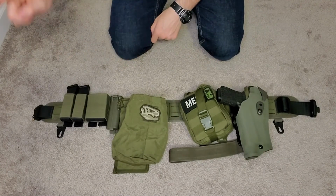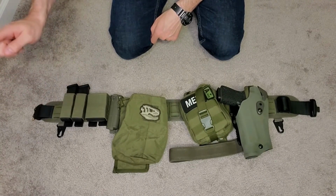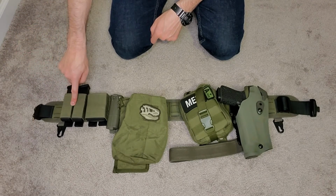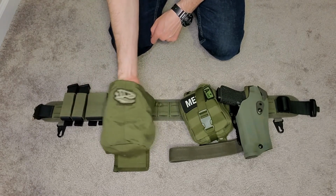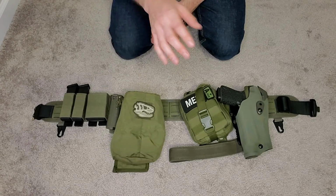Speed round. S-Tech Kiwi mag pouches. Did awesome. Retained well. You could draw them really fast. They also were great for re-indexing. Already talked about these. The Condor dump pouch worked really well. Not much can go wrong with a dump pouch. You could dump things in it.